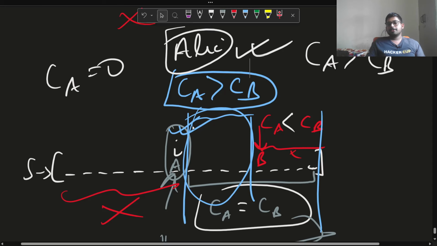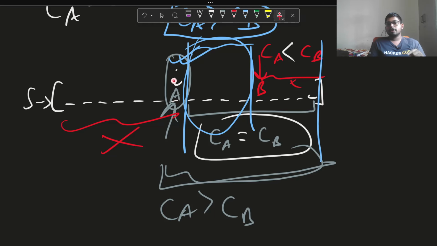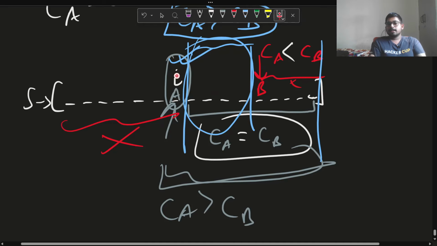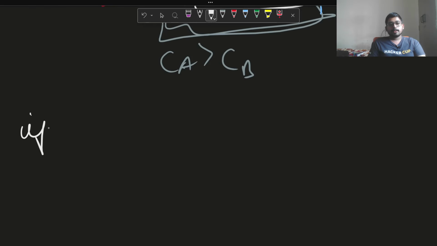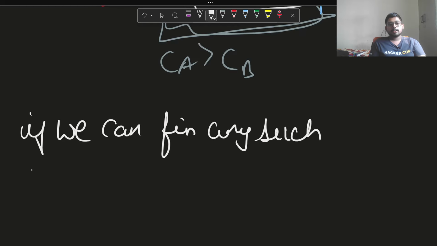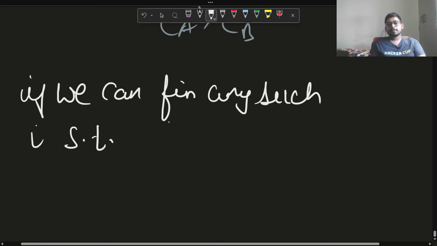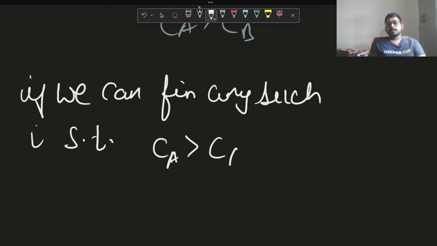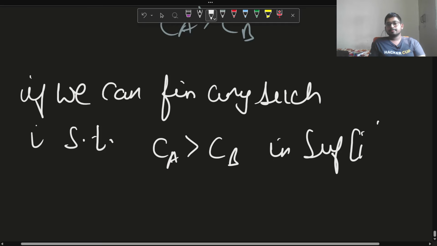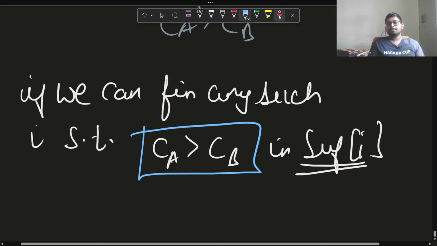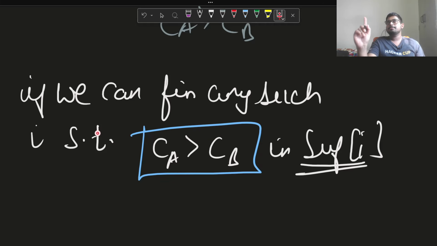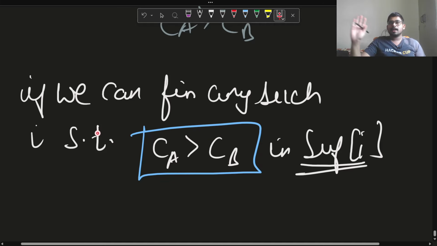So what we can say is, if we can find any particular index I such that in the suffix starting from I, the count of A is greater than the count of B, if we can find any one such index, then just take the last one that you found and Alice can win.